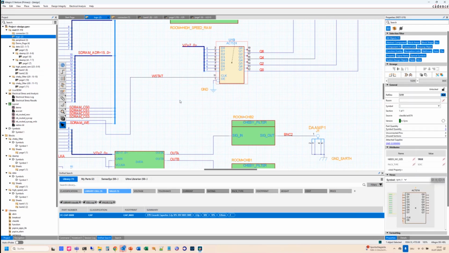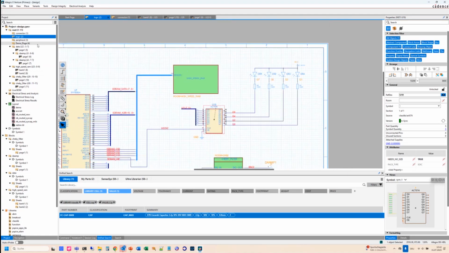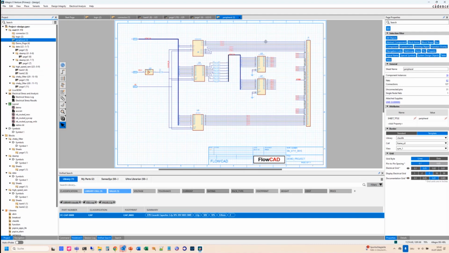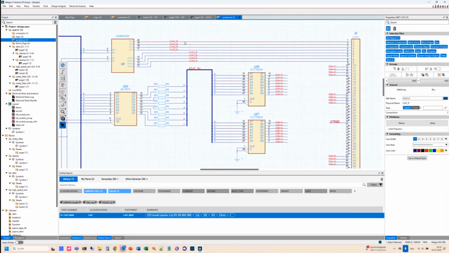But I wanted to show you some different things, because I also wanted to show you this doc constraint manager. Let me go to another page here, to another design, and then you see here, in this case, a differential pair, and this is the button for the doc constraint manager.